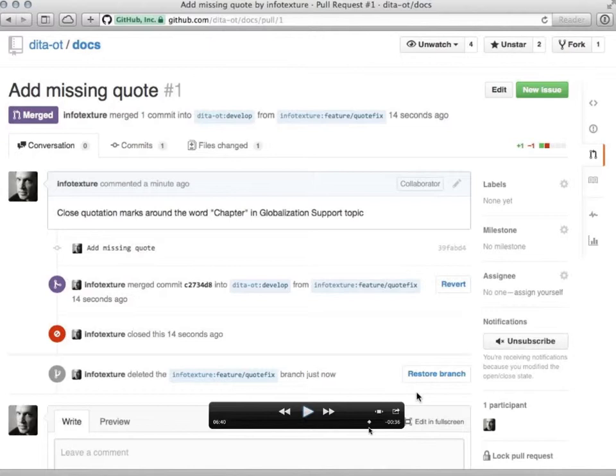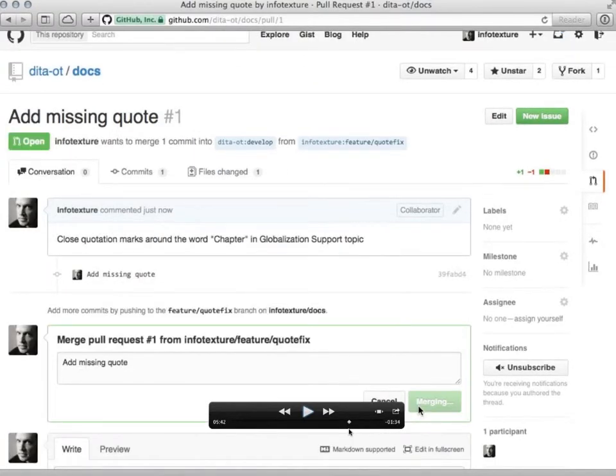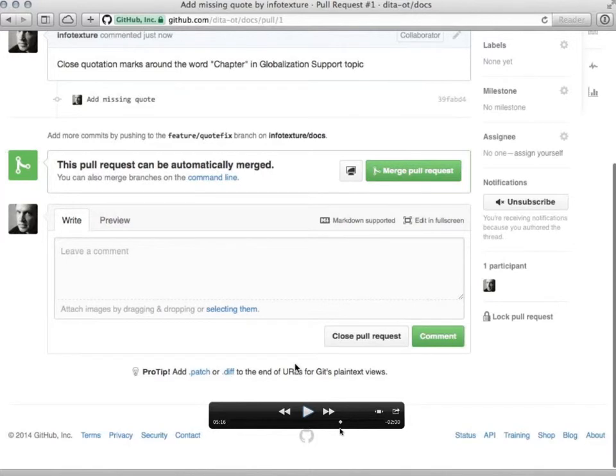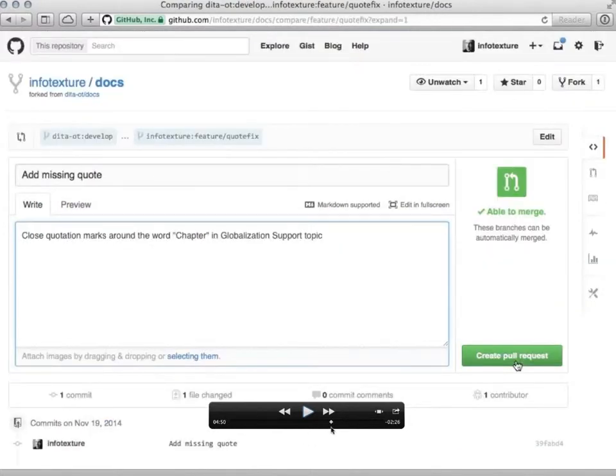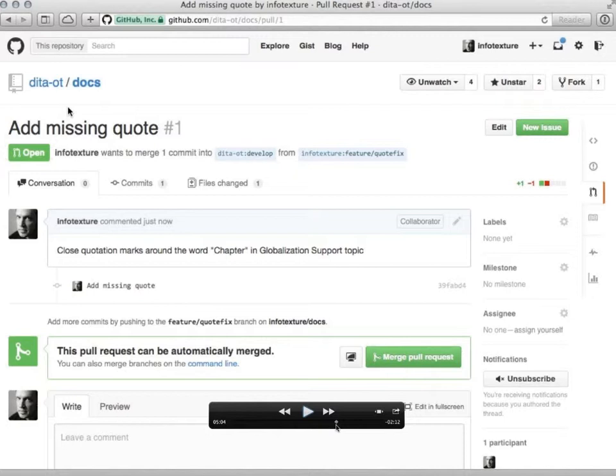Let me go back here a little bit. That's not the page we need to see to illustrate that. Just a little bit further. Anyhow, in this overview, there's a thing here called comments. So the project owners may add comments saying, you've done a really nice job, but you made the change on line 1, and that same change needs to be made on line 7. Please make it there as well, and when you've done that, I will merge your changes in. So that kind of discussion happens there.